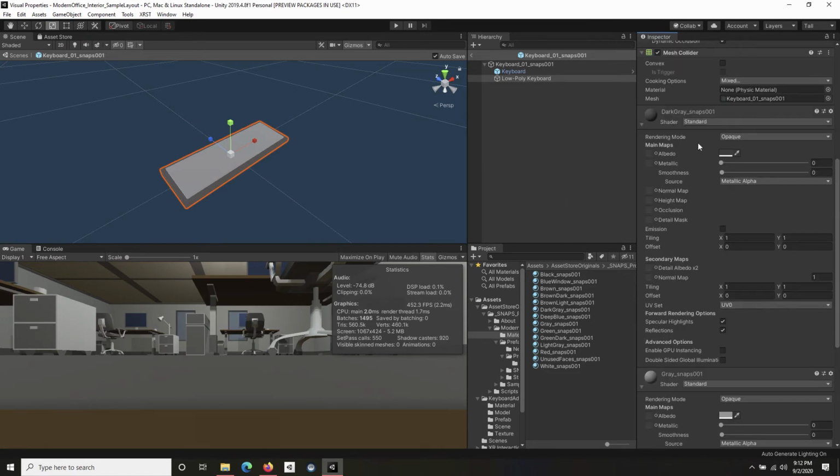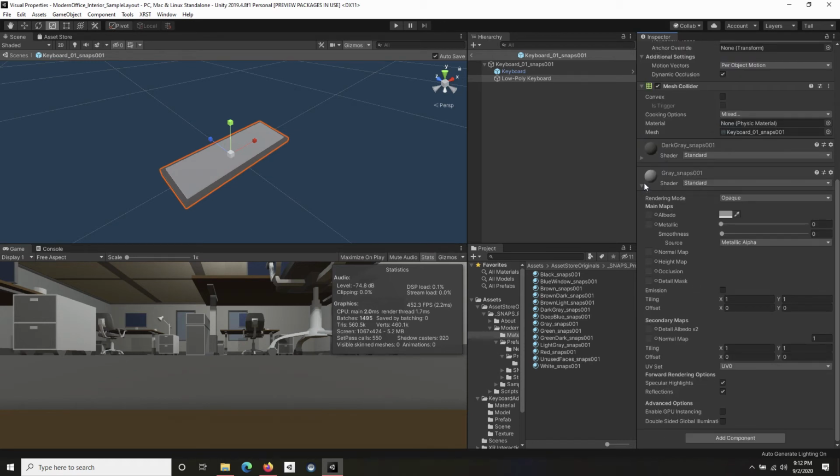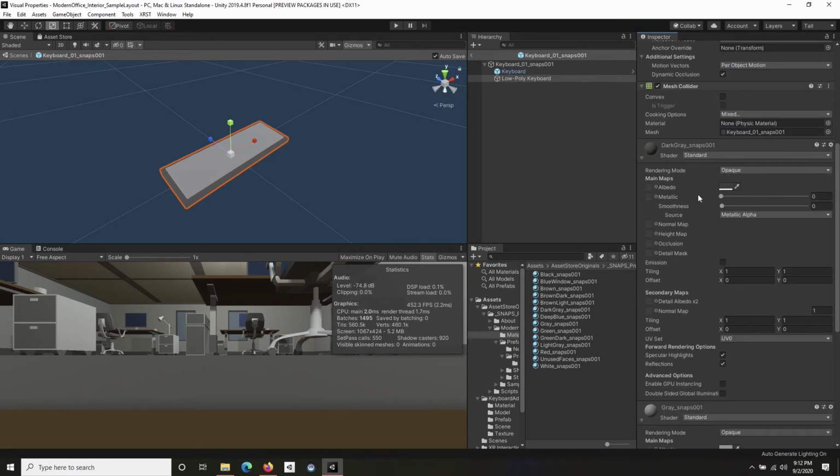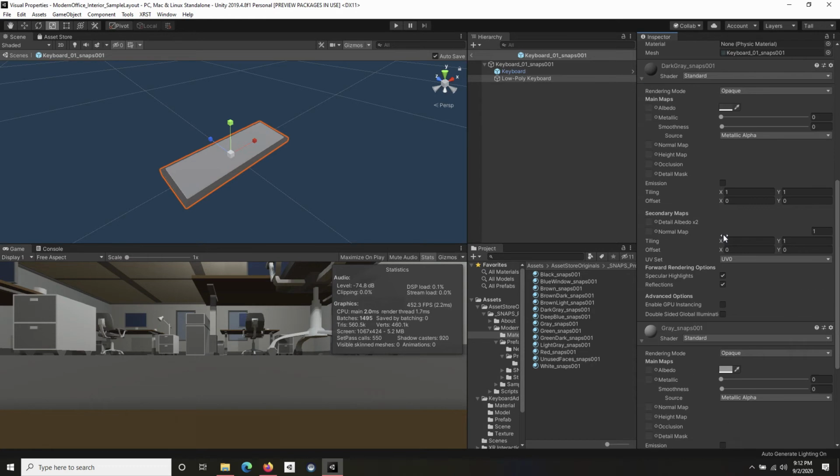If you want to see the details of these materials, you can find them down below by expanding these material inspectors. You'll notice that both of these are standard shader materials. They're both opaque. They don't even have textures assigned to them. They are simply color-based.